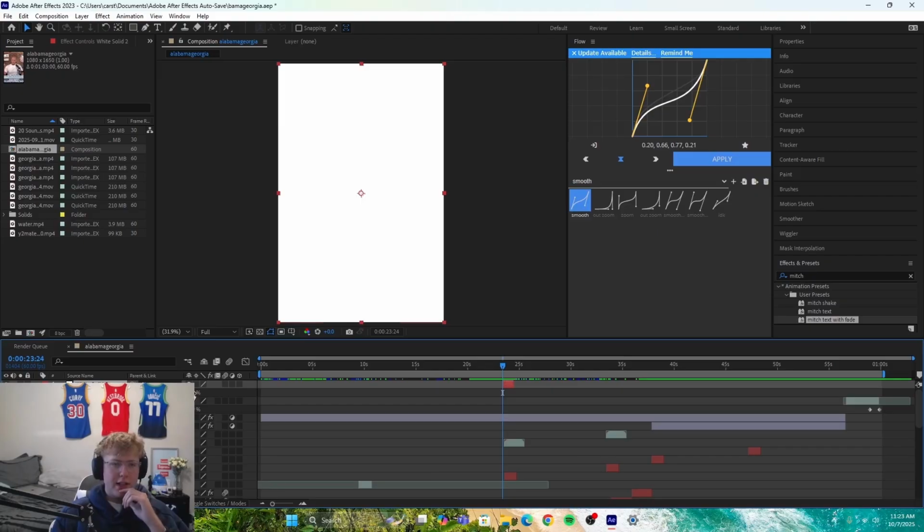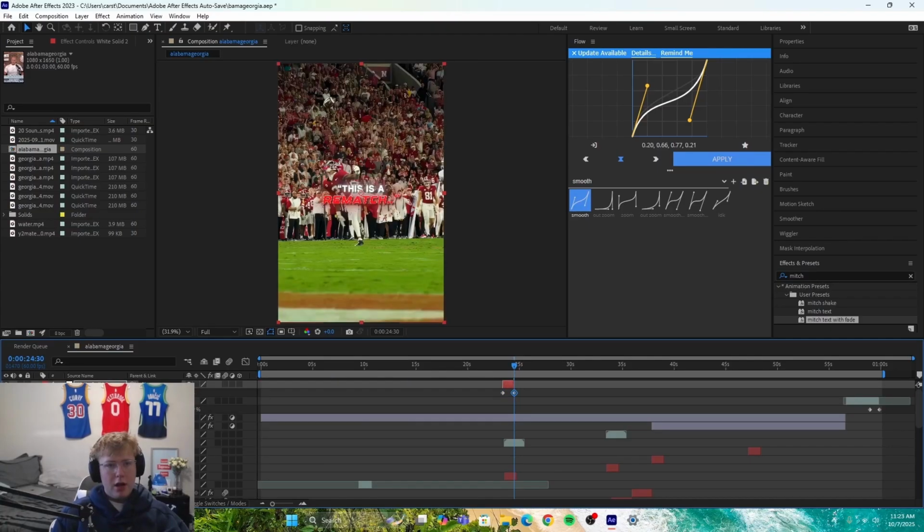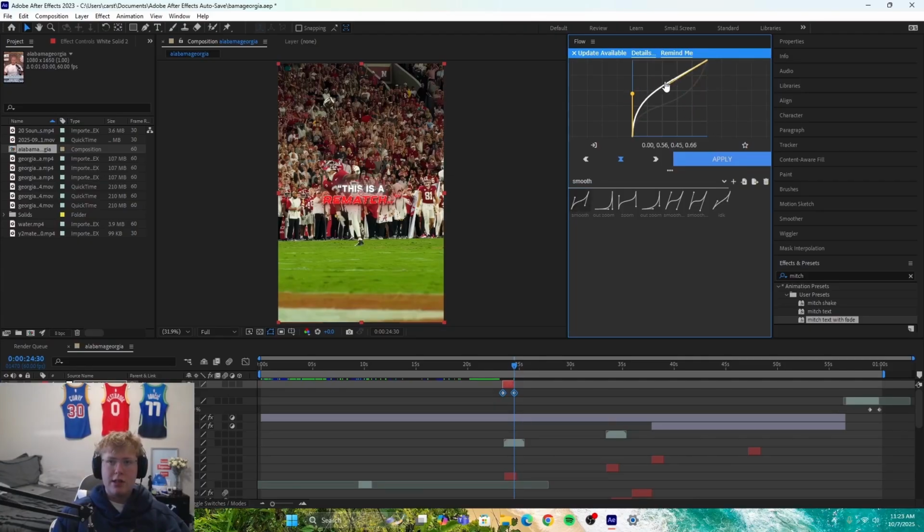I'm sure it's just one of the settings in there. I put it to about 70, click this keyframe thing, click O to go out, and then put this all the way down to 0. This is where Flow is really clutch. You don't have to have Flow, like I said. There's another way to do graphs.